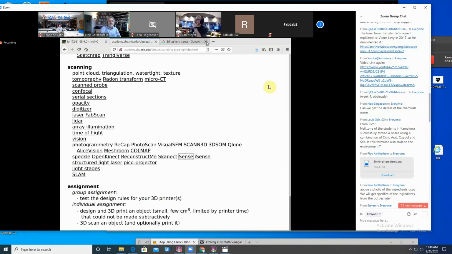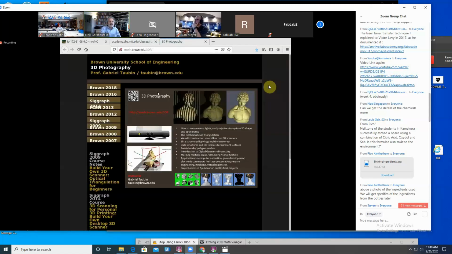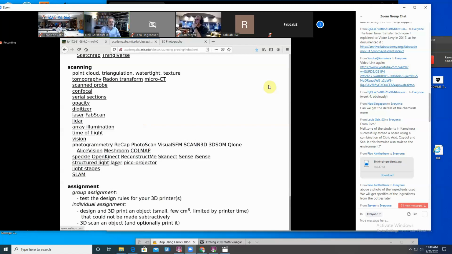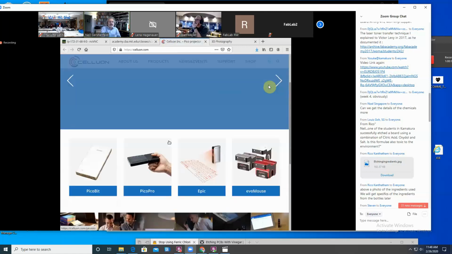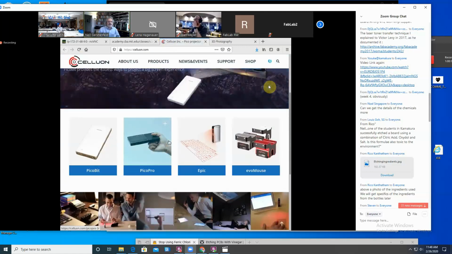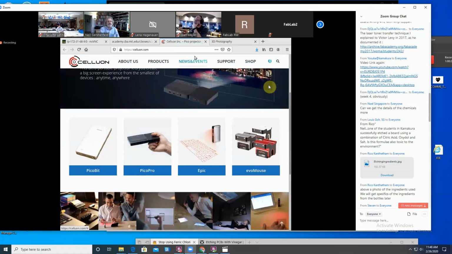Then related to that is the idea of structured light. And so in structured light, you can do it with a video projector, but what's neat is you can get little laser projectors. And these are video projectors, but unlike the normal video projector, because it's a laser, there's no focus. So the beam is always in focus wherever you aim it.